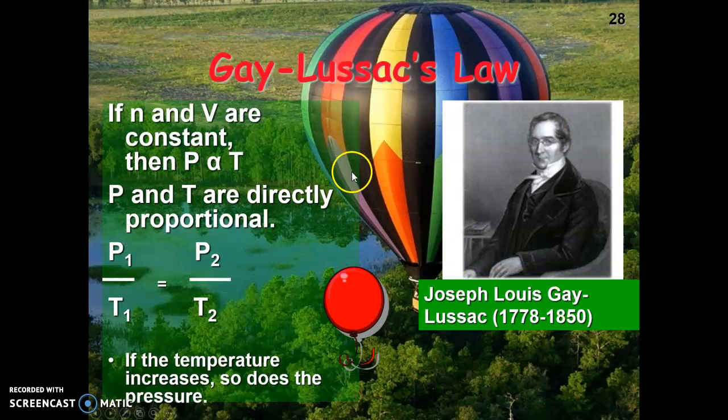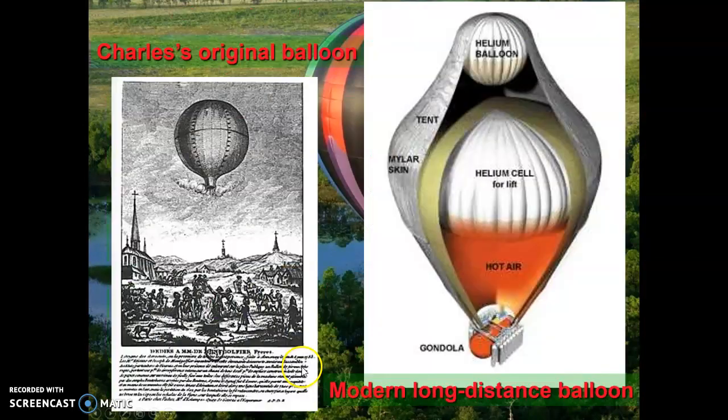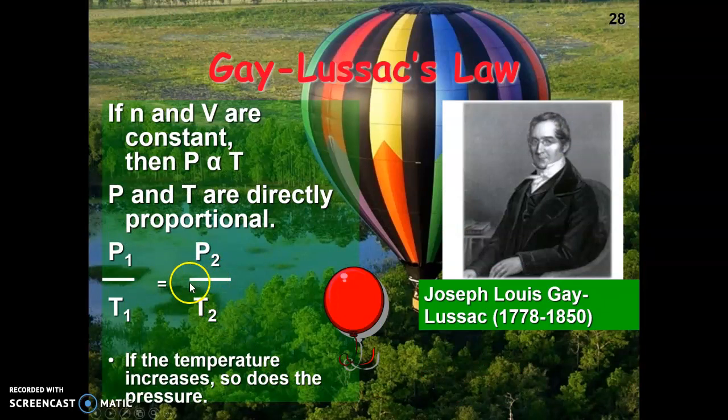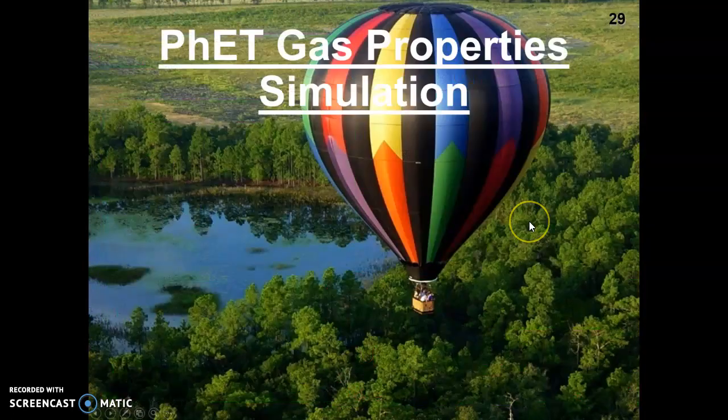All right, and then Gay-Lussac's law relates temperature and pressure. So basically, the higher the temperature goes... let me go back and just mention here, the previous one related temperature and volume. So if it's not contained in a solid container, it'll get bigger. If it is contained in a solid container, like Gay-Lussac's law, then the pressure goes up instead of the volume. So the word for that is rigid. If the container is rigid, then the pressure increases. If the container is not rigid, like this, then the size or the volume increases.